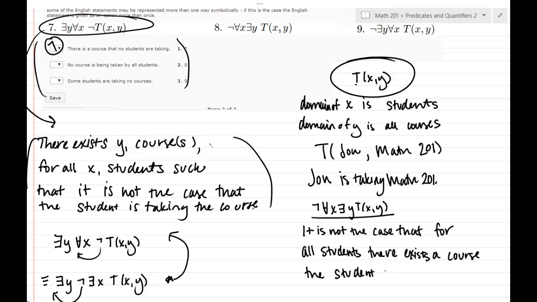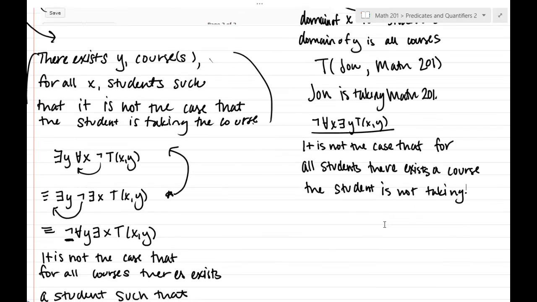So this tells me that there are some students who aren't taking courses. Okay? There exists a course the student is not taking. And just like we did on the last one, let's go ahead and look at this with the negation in a different place just to see if we still get that same meaning, just to double check ourselves and make sure that we're on the right track.